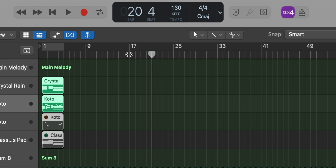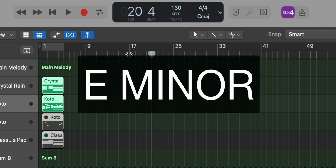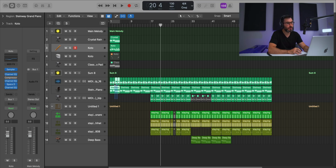Alright, so today's remix, we're going to go ahead and break down DJ Khaled's Staying Alive with Drake and Lil Baby. So let's get to it. This one is set at 130 beats per minute and is recorded in E minor. Let's start off with the main sound over here. It sounds like this.